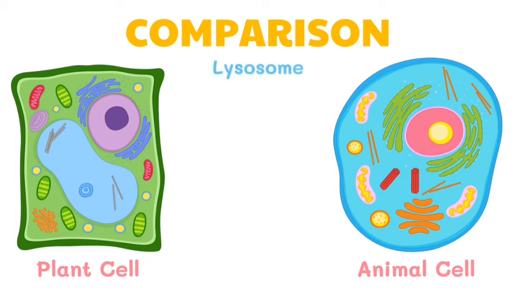Lysosomes are found in nearly every animal cell. They are common in animal cells because when animal cells take in or absorb food, they need the enzymes found in lysosomes to break down the food for energy. On the other hand, lysosomes are not commonly found in plant cells. Lysosomes are not needed in plant cells because they have cell walls that keep out larger foreign substances that lysosomes would usually digest.